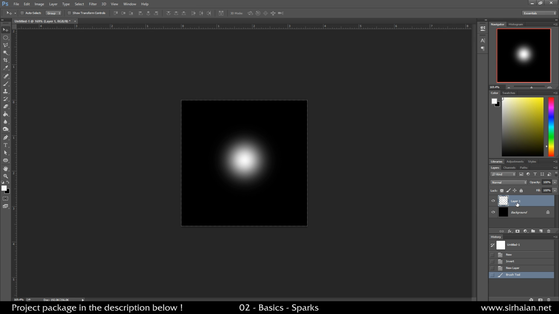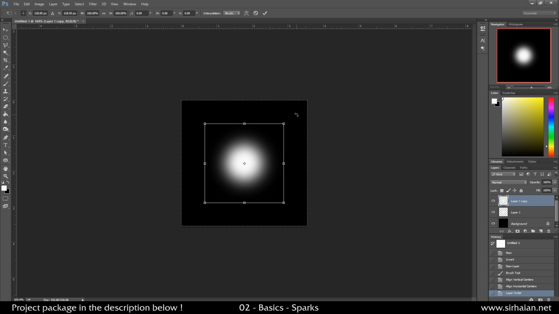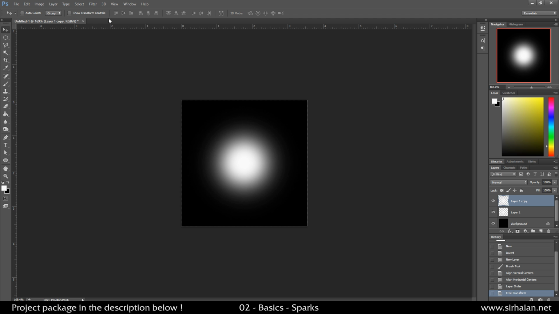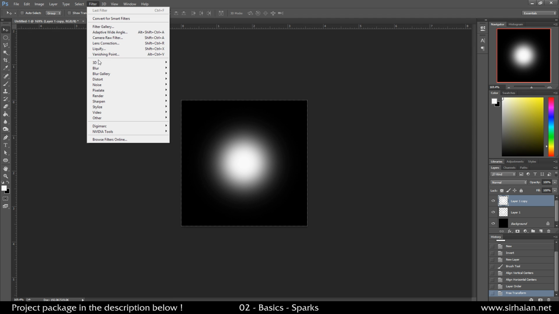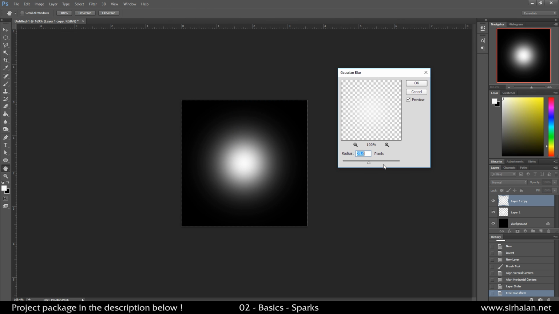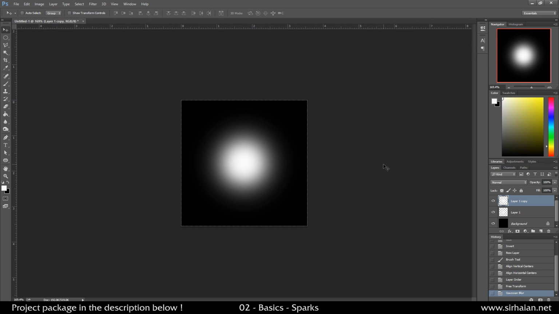And here we have Control select multiple layers in Photoshop and align vertically and horizontally. So maybe we want it to be a bit brighter, so make it bigger. And let's blur it a bit. Filter, blur, Gaussian blur. Maybe not that much, maybe just 10 pixels should be enough. And okay. Yeah, that looks like a nice glow.